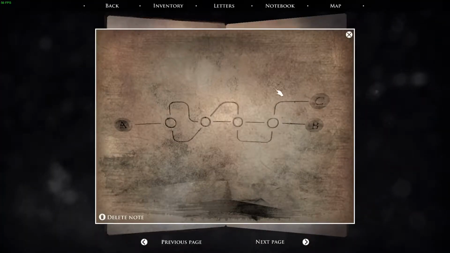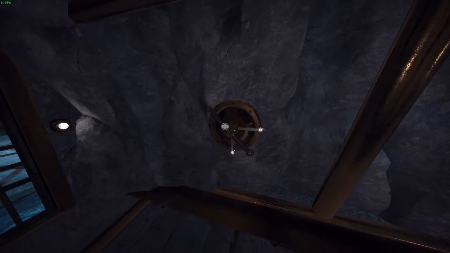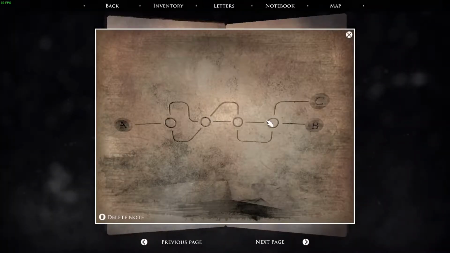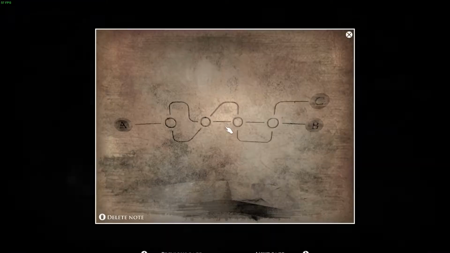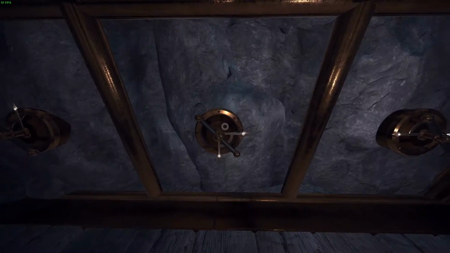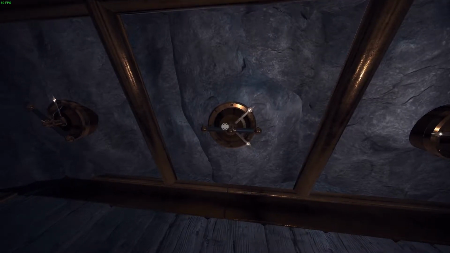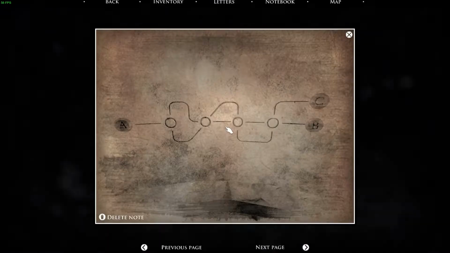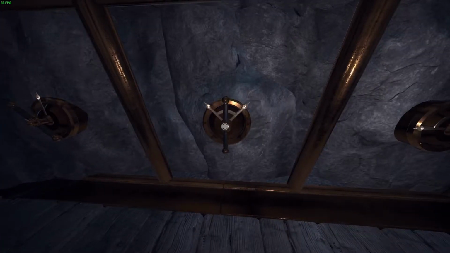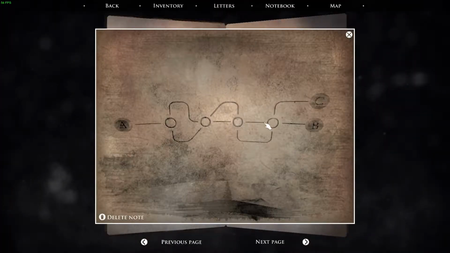So that needs to be facing up. And this needs to be facing that way. Like that. Up and this way.